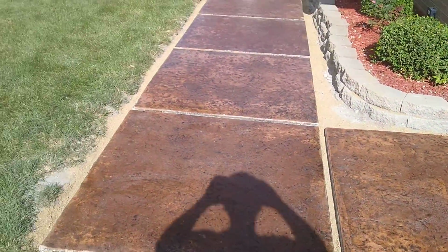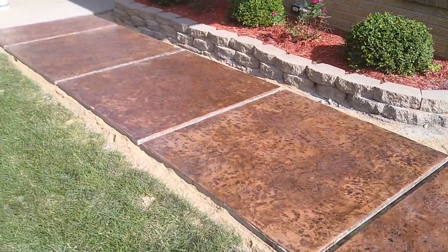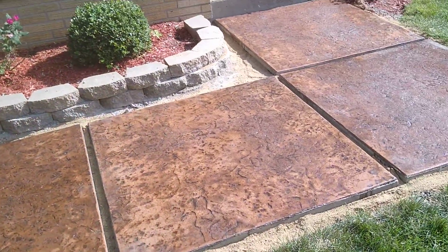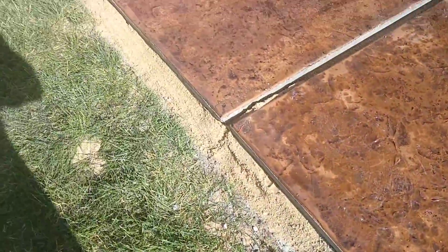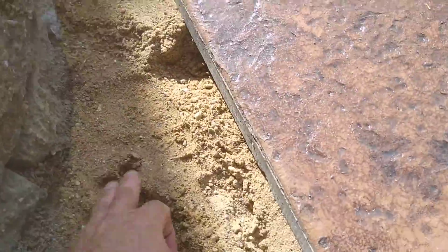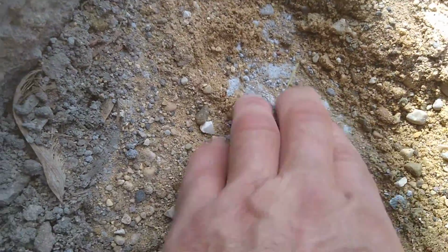We ground stabilized the ground with a rototiller, and we put Portland cement in the soil and tamped it. We ended up with a very hard surface. And then we laid a bed of sand, as you can see on the edges here, to level it for the final leveling. But you can see underneath here is the ground stabilization. It's really hard. It's like concrete, and then the bed of sand.